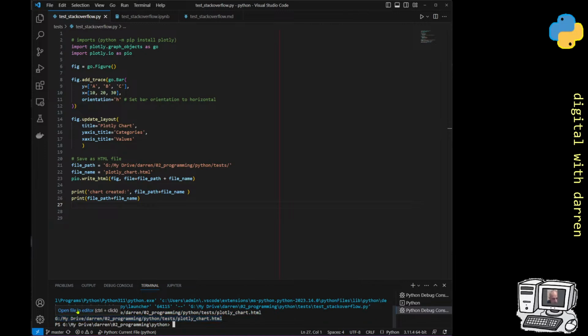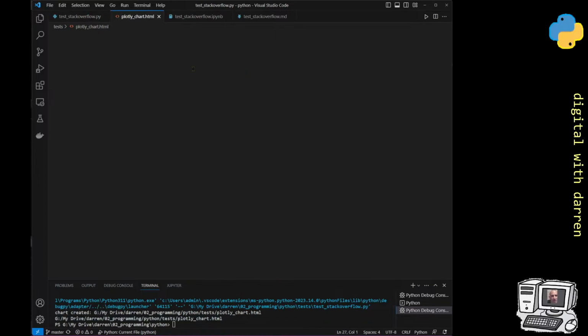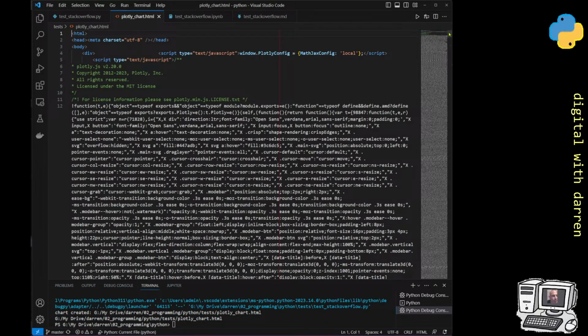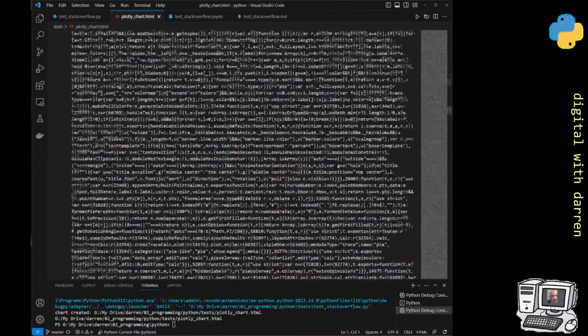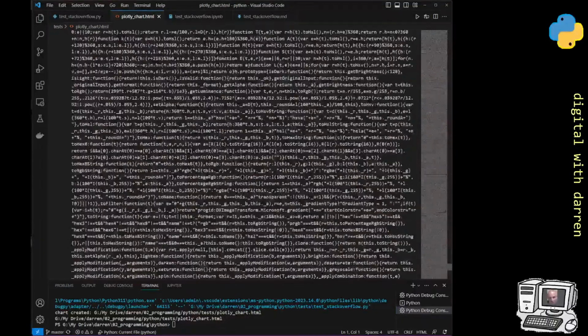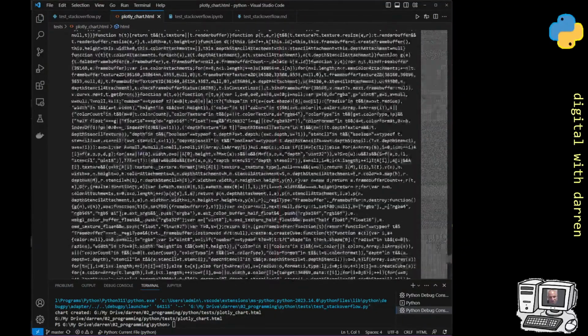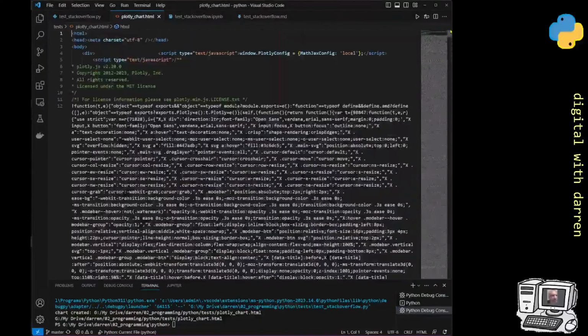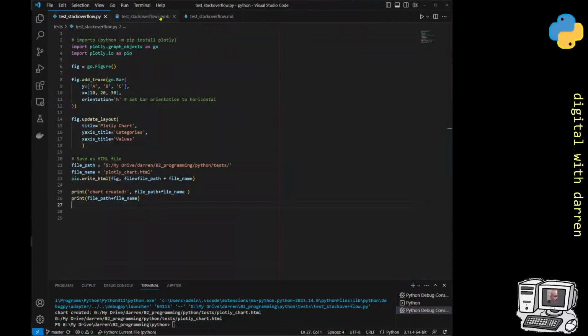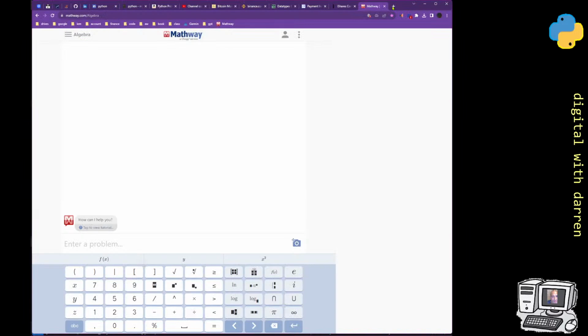I'm not going to open the file to edit it, but I'll quickly look at it. It's a whole bunch of what looks like gibberish. Not gibberish, but all of the HTML that's required to plot the chart, all in the background. We're not using that; we just want the nice HTML that comes out. So I've copied this actual path, and I'm going to paste it into the browser.